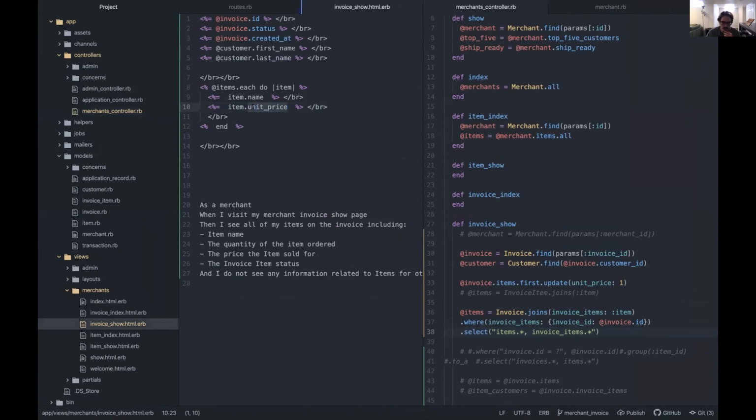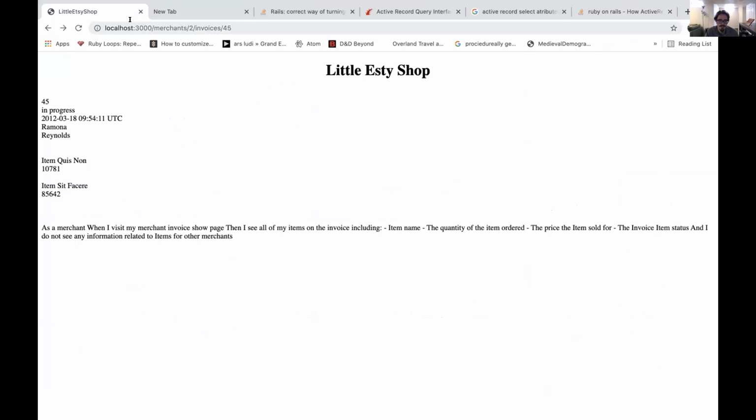And so this one is selecting the invoice items. So can we say .read_attribute? And two T's in attribute. Sorry, the first T is two T's. I am very bad at spelling, as you can see. Me too. And then pass it a string of items.unit_price. And once you finish typing that out, wrap it in a string. So items.unit_price, and unit_price. Like that? Yep. And let's see if that changes.